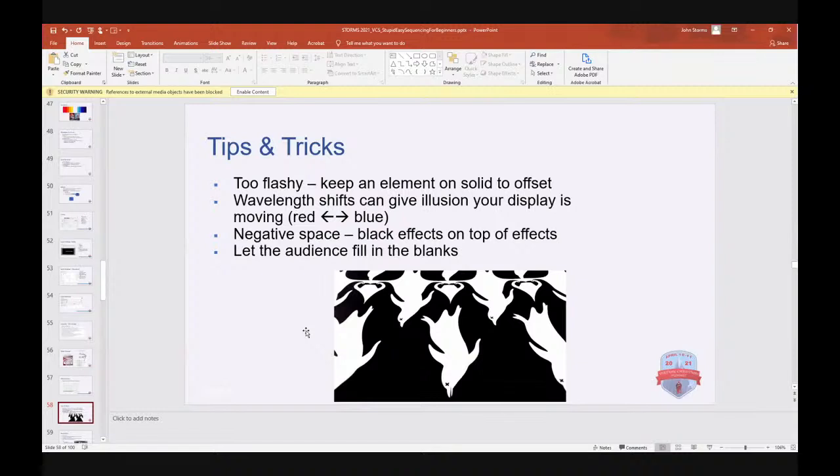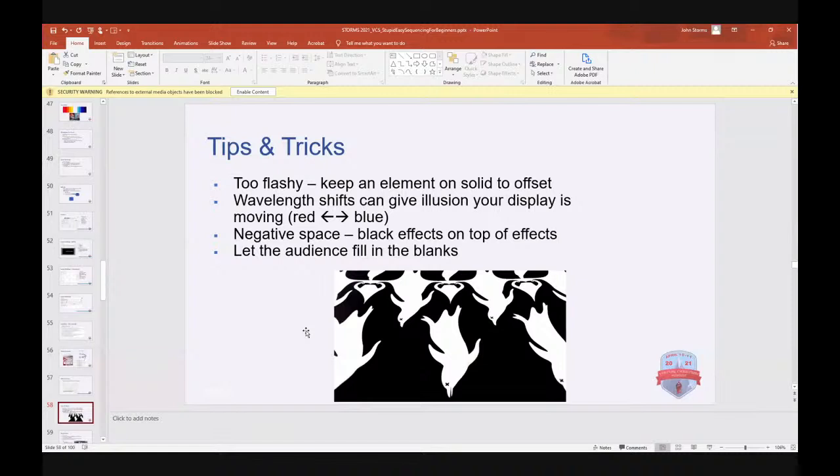The other cool thing you can do is wavelength shifts. Okay. Red and blue are the best. This is why the cops like this. For my Santa Claus Is Coming to Town, or Here Comes Santa Claus, I have a part in there where it goes full police bar. But if you try this with your lights when they're on the house, just do all blue, all red, and alternate back and forth. And it will look like your house is moving back and forth six inches to a foot just because of the wavelength shift as the color changes. You don't see it when it's on the screen, but you'll see it on your house. Don't overdo it. You'll kill the audience. But if you really want to capture their attention for a second, it's a great way to do it.